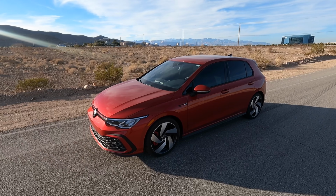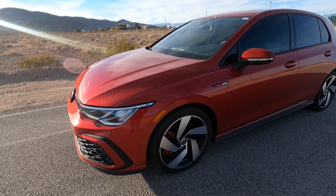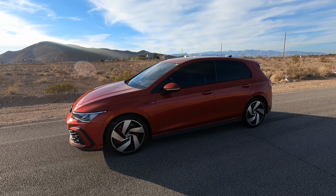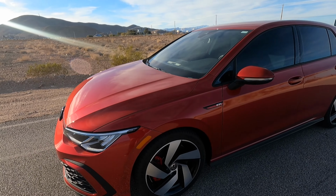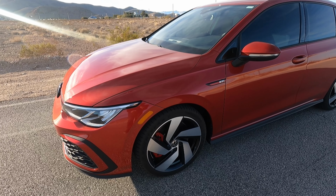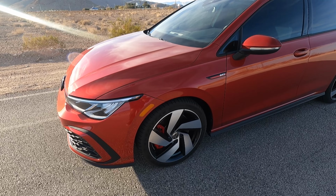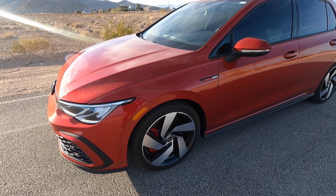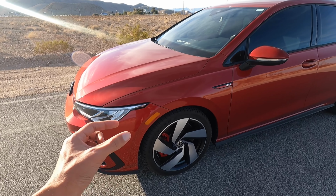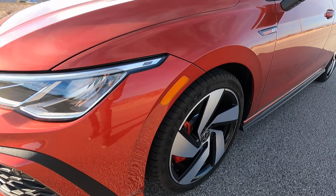Wonderful. All right, guys, now that the airplane went by, I'm thinking of possibly upgrading my tire because I like the way the stock wheels look. So if we stand back here, I think it really fits the GTI well. Thinking of just maybe upgrading to 235/40/18 tires. So just slightly wider. It'll just be a little bit taller, but I already looked online. The speedometer is not going to be off much at all, 1 mile an hour at best. So it's really not going to affect the speedometer that much, and you'll get a little bit of extra width. So I think I'm possibly doing that, maybe doing some summer tires like Michelins or something like that.